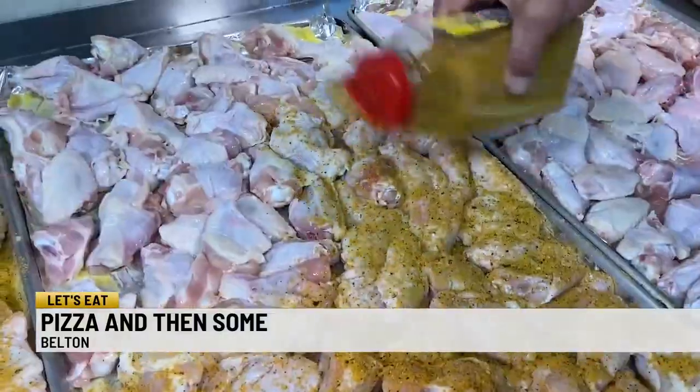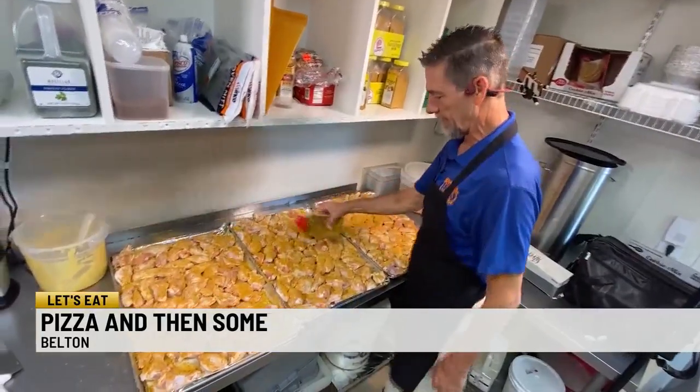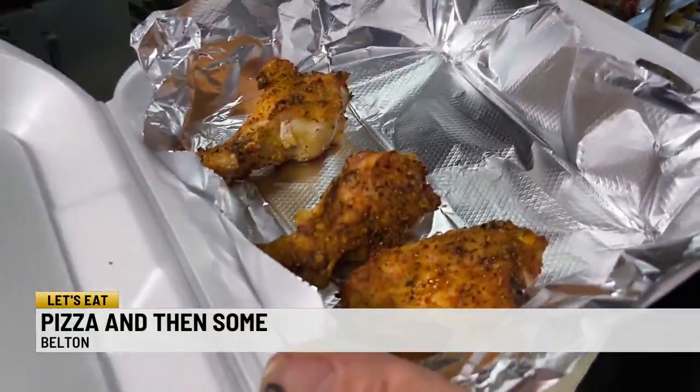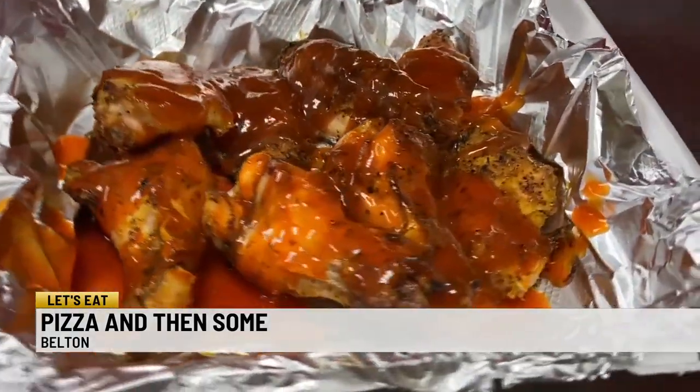We want to make sure and get a good coating on both sides. You're going to eat both sides of the wings, so you've got to season both sides of the wings. Then it lets it crisp up in the oven — it's going to have a nice little crunch on the skin and still be tender on the inside. The spicy mango wings warmed me up. Just a little heat.